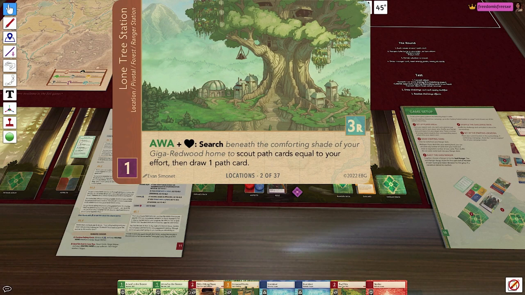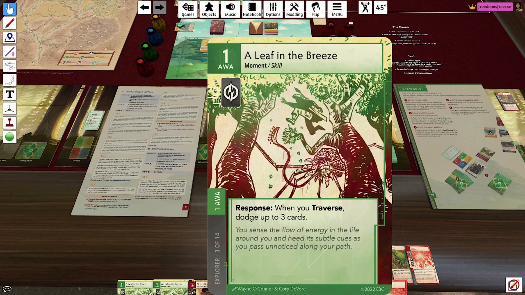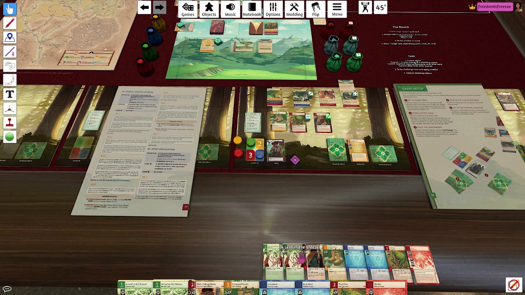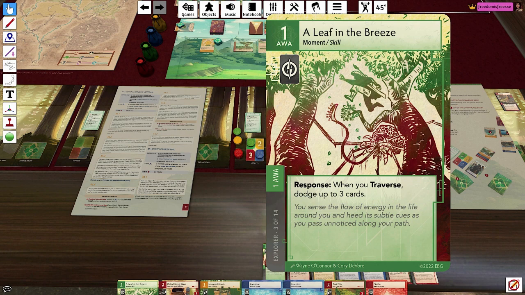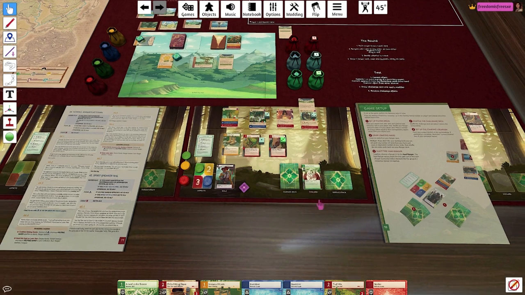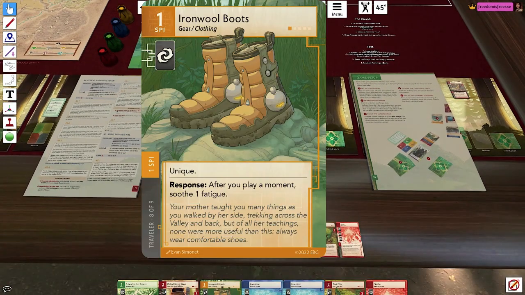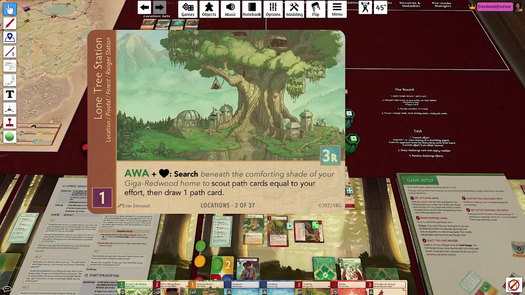suffer 2 fatigue, I think, and just clear this location. Since I do have my trail mix, I'll be able to soothe some fatigue. Or I can just spend 1 awareness for dodging, even though I'm going to be dodging more than there are. Since I'm taking a traverse action, I spent 3 energy. I'll traverse, and this says after you play a moment, soothe the fatigue. And I will be at 3. I'll go ahead and spend a boundary sensor to put me at 4.